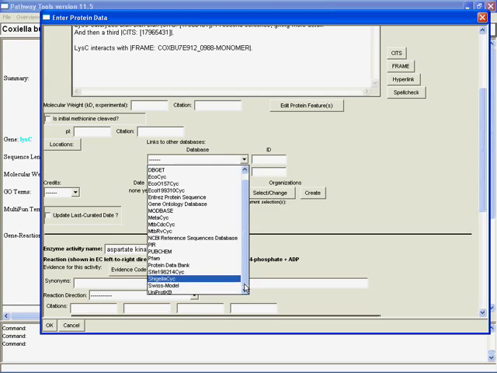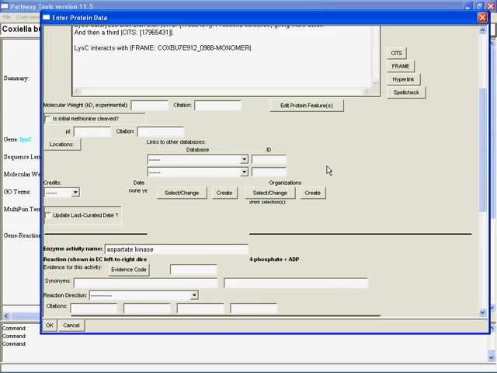We have some pre-made ones you might want to use, like linking out to, say, PubChem or, go down here, Uniprot, etc. Now this is a very important one: you can do a credit system where individual authors are credited, and you can click here to update a last curated date. And this can be really handy when you want to keep track of the last time something was curated and you want to do it in a fairly definite manner.